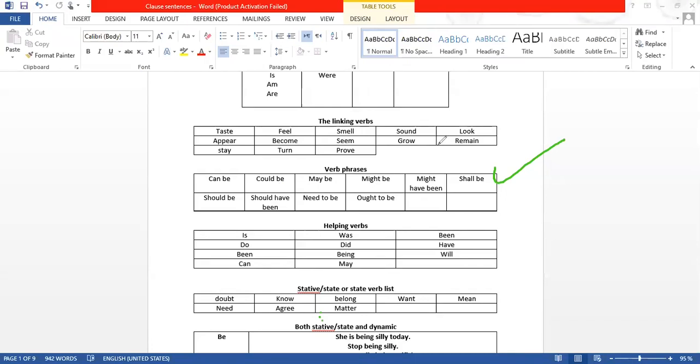verb and static? Please just say it again. There's a difference between state verbs. Yes, and it can be would, yes, would be, or would have been. It can also be used, so we can use it in a state sentence. For example, I would be happy. Or, for example, I would have been there if you had invited me. Were you asking about this would? I'm asking about the modal. Please say it louder. I cannot hear you.